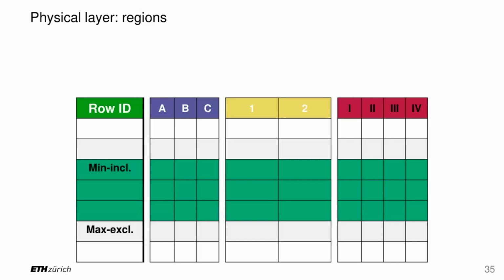Now, just for the beauty of it, we take the minimum included and the maximum excluded of a region, meaning that if I say a region between 1 and 5, it's going to be 1, 2, 3, 4, right? Starting at 1, but excluding 5. The only reason is just for elegance. The max exclusive will be the min inclusive of the next region. That's the only reason, right? Okay, so this is a region. That is my horizontal splitting, horizontal partitioning, okay?